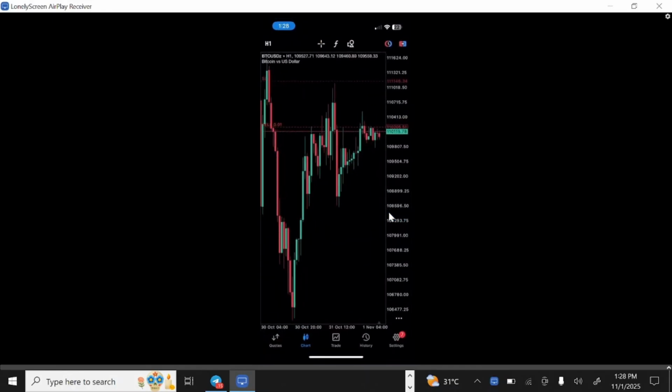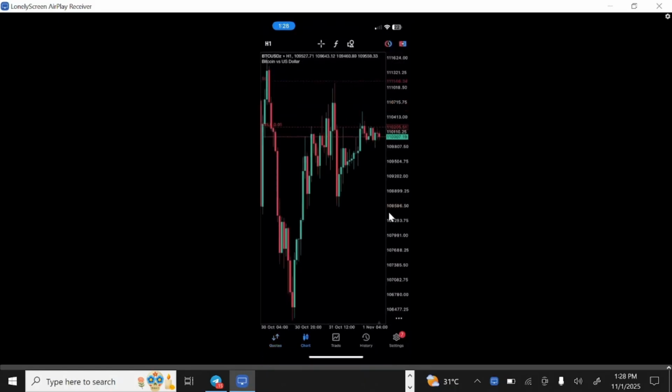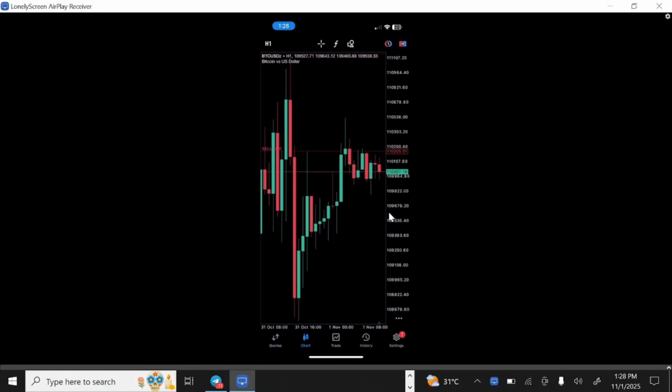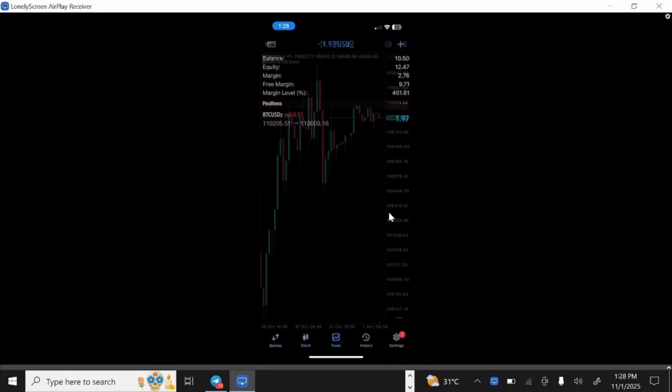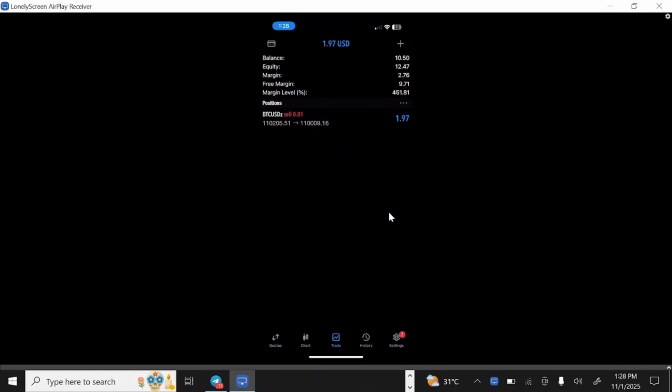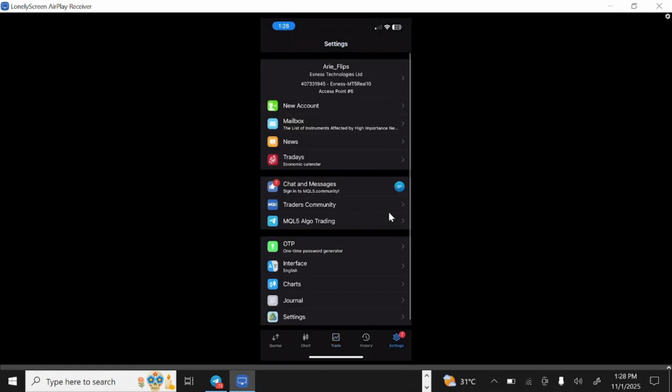Let's go to MT5. Okay, so this is a trade here, just BTC USD that I have here. So this is that trade here. I got in on that level. I have my stops at that high. You see, I'm risking 0.01 at the moment. This is a live account, right?